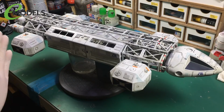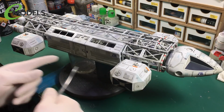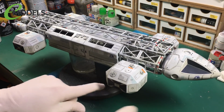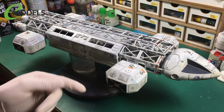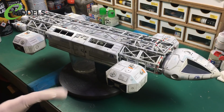The only things left to do, and we'll do these in the next episode, I do want to do some dark patches where there's been exhaust from the thruster bells underneath, just to suggest heat and carbon deposits and things like that. And a little bit of dry brushing on the feet when I do the feet. You paint them grey, but I'm going to dry brush them a bit with metallics to make them look more like worn metal. But that's about all the weathering.